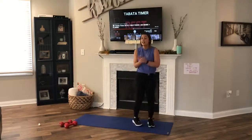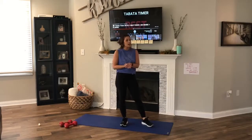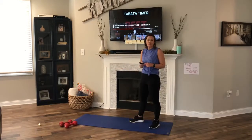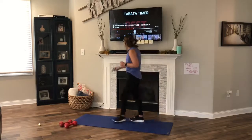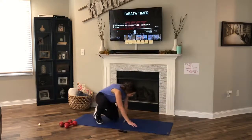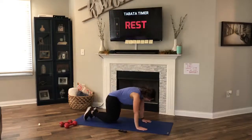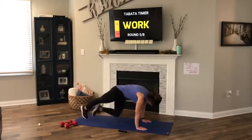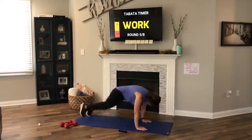All right, guys, this is another cardio one. Again, if you need to take it more slow, that's totally fine. All right, we're gonna get started with our second exercise. Get on the floor. We're starting in 5, 4, 3, 2, 1. Drive those knees up. Keep your core tight and your bottom still nice and flat.